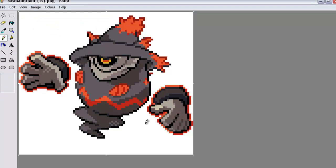This is my Miss Mont Noir. I think he just looks absolutely epic and amazing. If you cannot tell what features he has, I'm forgetting all the names, it's obviously a Dusk Noir wearing a Miss Magius, or have I just made that up? Wearing Miss Magius's hat, and also his arms have disappeared, courtesy of Haunter, who is also the user of the red color, and the red glow of the hands is Haunter's red glow.